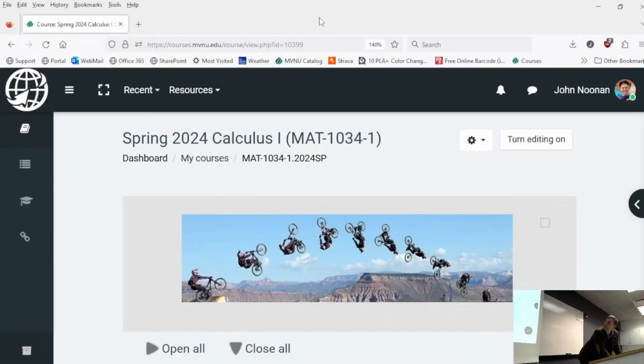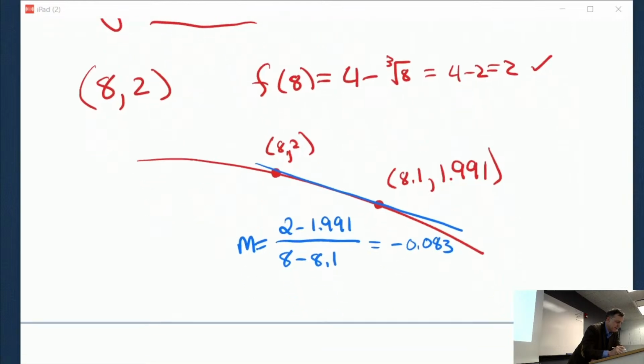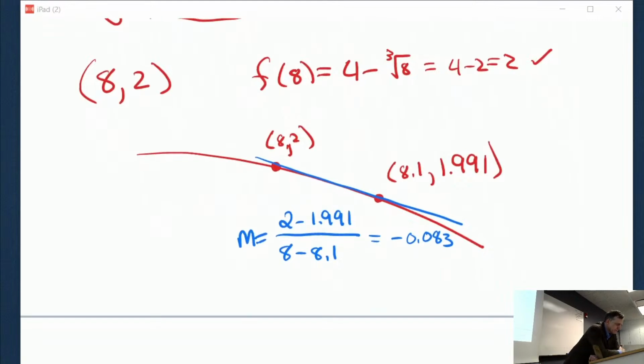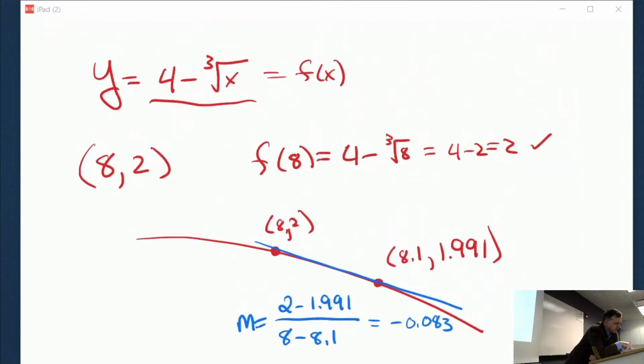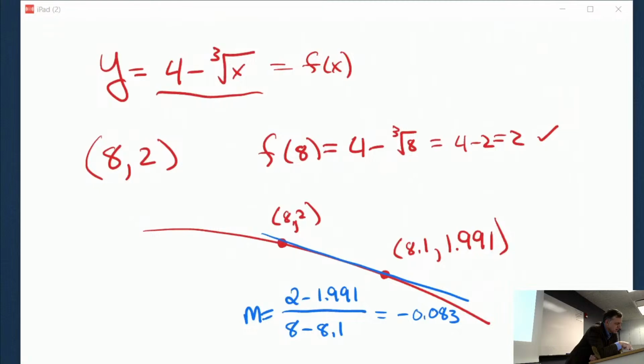This is going to move this over. All right, let's see how we did. Let's see, randomize again. Thomas is here, though. Thomas, were you able to get this slope? Negative 0.083. Okay, very good. So that's the approximate slope of this thing. Just see, does that make sense? Yeah. Sure.